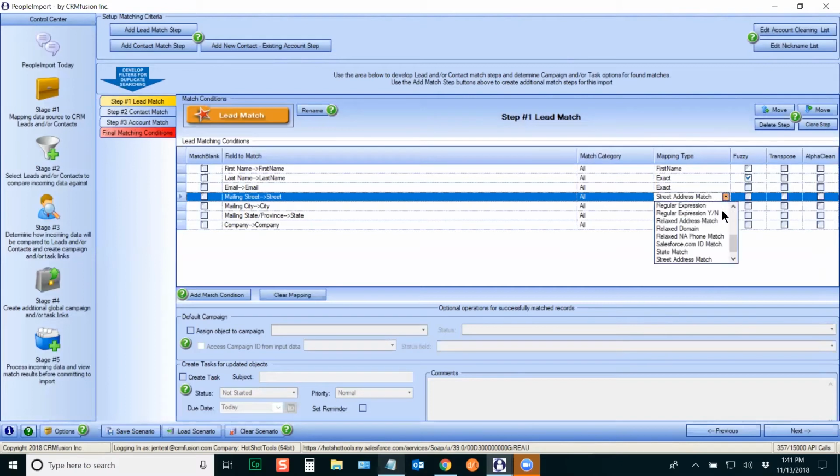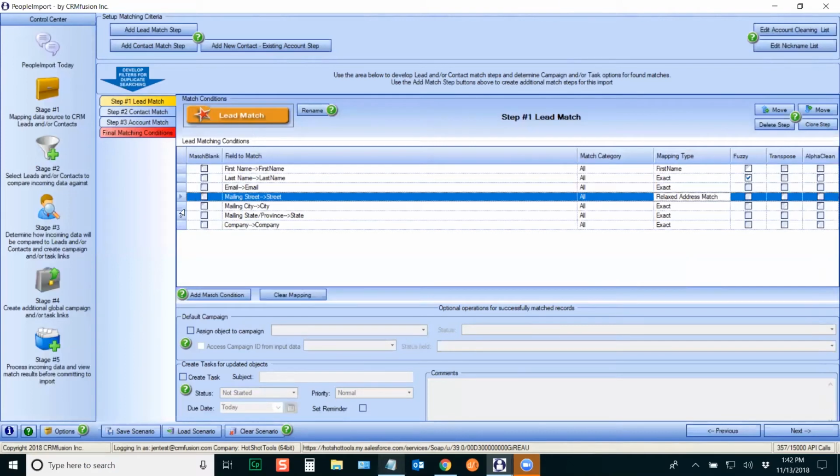If we were to use relaxed address match, okay, that's looser. Obviously, it's relaxed. So that only compares the street number and the street name. So let's say I have an address that looks like this: 123 Northeast Willow Avenue, Suite 102. Relaxed address match only looks at 123 Willow. It ignores the directional, the street designation, the suite, Ave, floor, apartment. Okay.